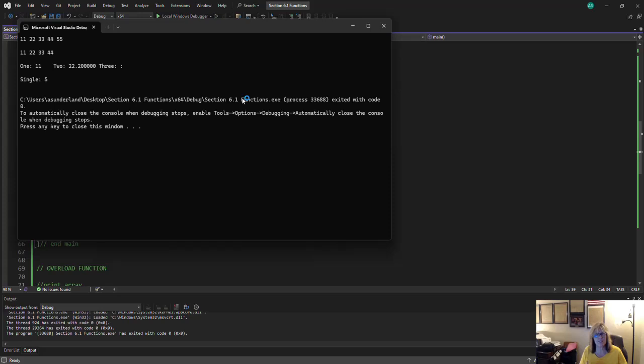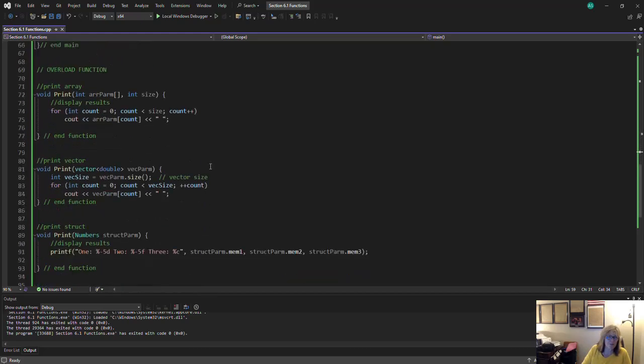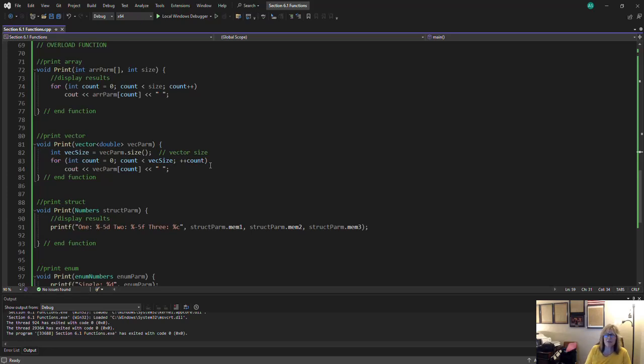All right, so now I have 4 overloads. I have one function that is overloaded, 3 overloads. Then, as I mentioned in the prior video, there has to be something different about all of these individual functions. They have the exact same name, print. The difference is either the number of parameters or the data types of the parameters that are being passed. It makes it very, very easy now to create a function that the user just calls by name, print, but then depending upon how they use it is which one of the overloaded functions will actually run.